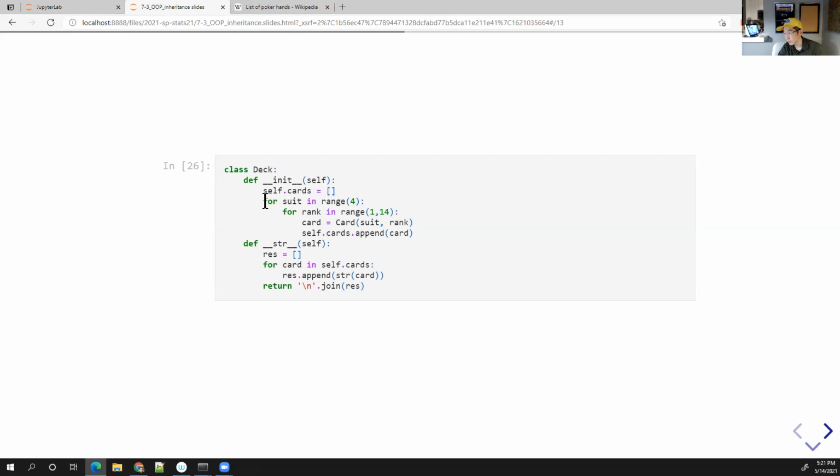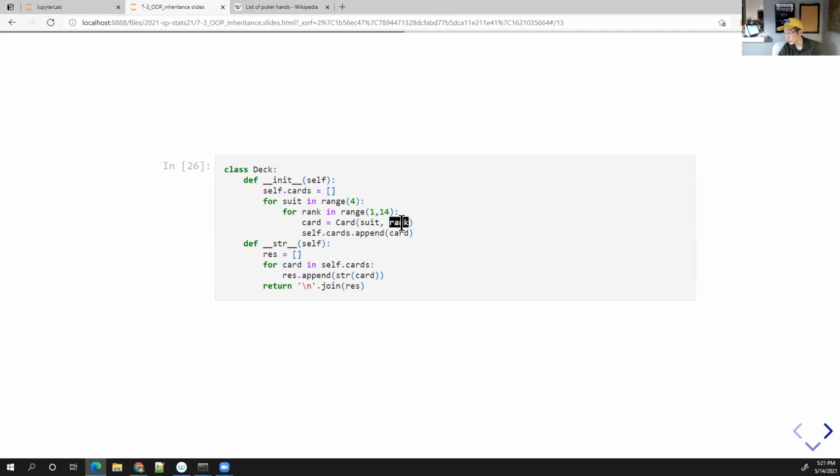And then we have basically two loops, a nested loop. We say for all suits in range 4, which will go from 0 through 3, and then for all ranks in range 1 through 14, which goes from 1 through 13 and ends there, we're going to create a card using the suit and the rank.